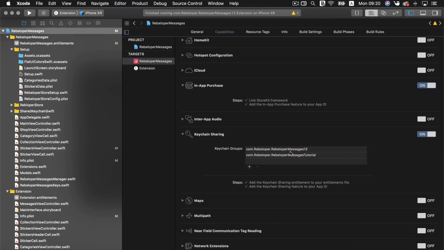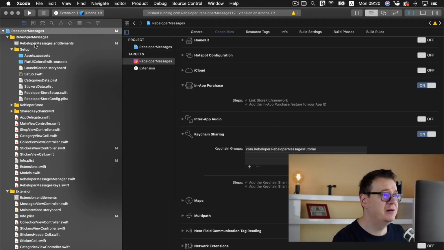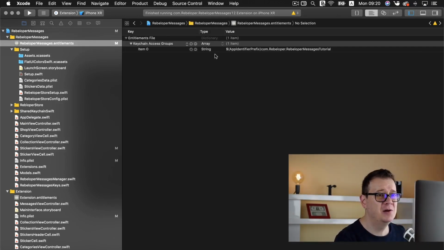And as you can see, it added com.rebeloper.rebeloperMessages tutorial because it fetched the bundle ID. Now let's delete this first one, so we only have this one. Okay. If you take a look at the Rebeloper Messages entitlements now, you can see that it has been changed.